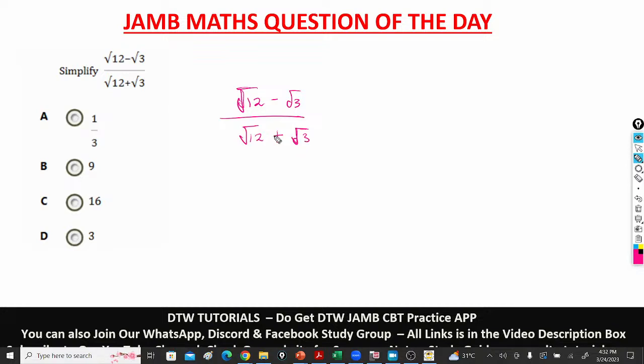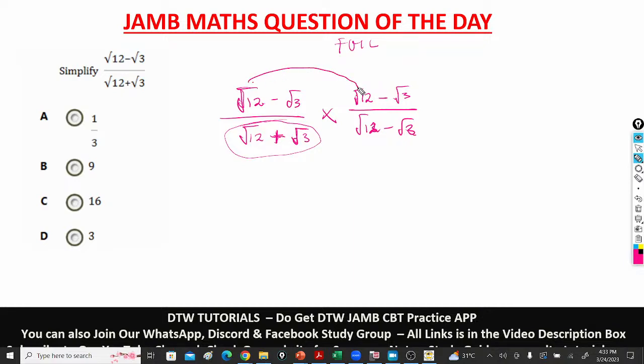So what you do is you multiply both the numerator and denominator by the opposite sign of this particular surd. It's called rationalization. So we'll multiply by the square root of 12 minus the square root of 3 over the same thing, the square root of 12 minus the square root of 3. So we multiply this by this, and this by this. I hope you know how to open up. That's what we call the FOIL method, just the way you multiply in algebra.